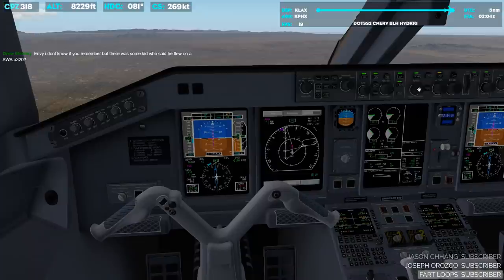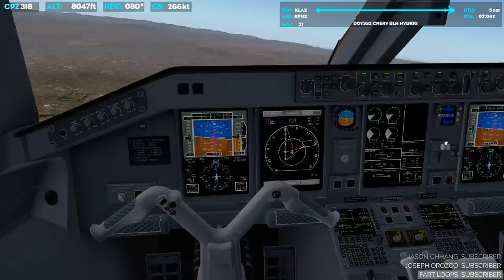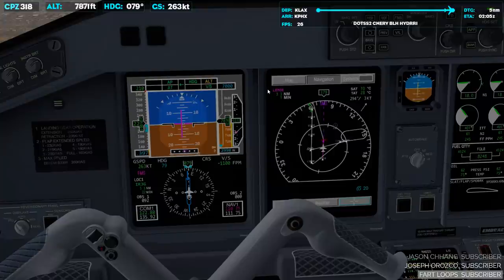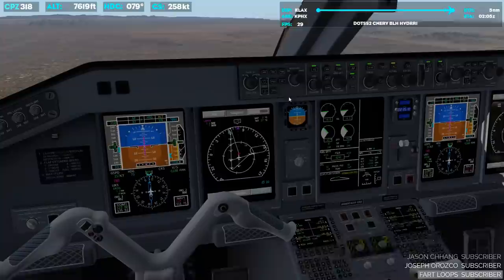We're gonna go on heading here. And we're gonna intercept at maybe Hamick. Maybe Hamick, I don't know. Maybe Gypsy actually. Gypsy's at 4,000. We'll be able to make that most likely. Gonna pull some speed brake out here.